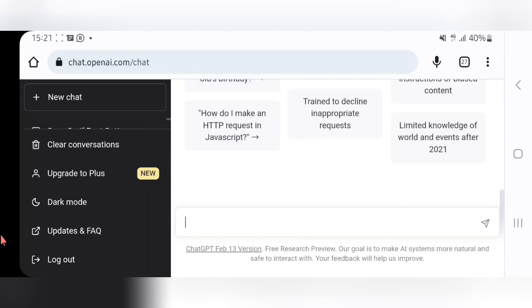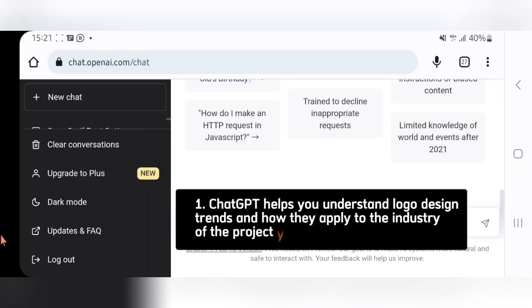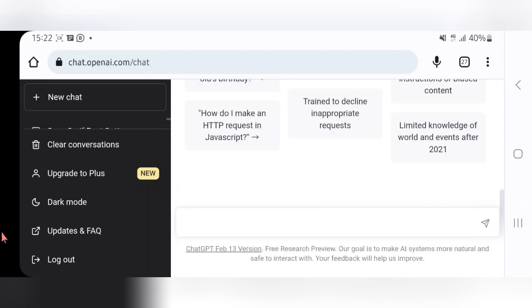Okay, so the first way ChatGPT can help you as a logo designer is, one, it can help you understand the design trend in industries and break down your logo design brief to help you understand what your clients want better. Now, one thing you need to understand is that there are different trends that have happened over the years, especially in the logo design industry. It happens in all major industries, and the logo design industry is not left out. So for you to deliver the best for your client, you need to understand the trend in the niche of your client.